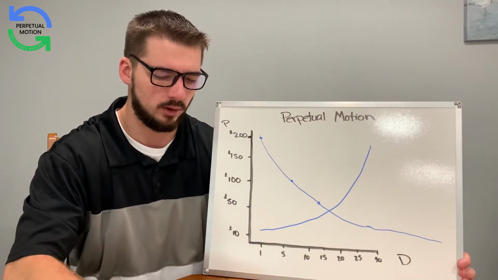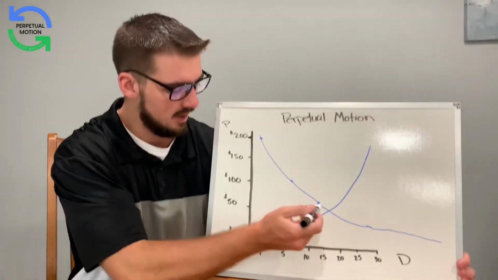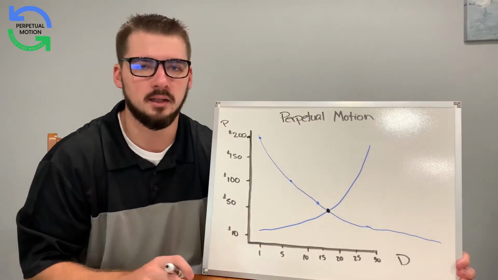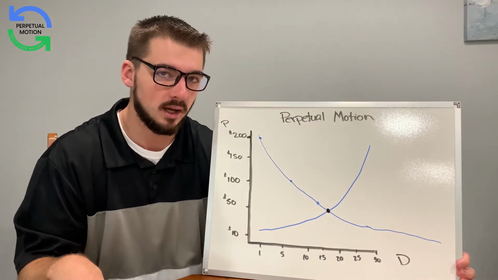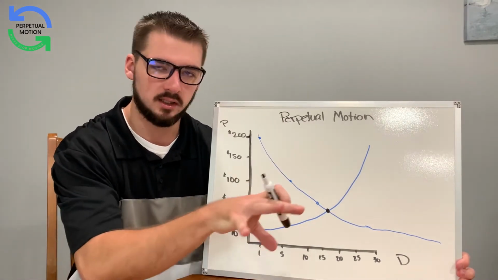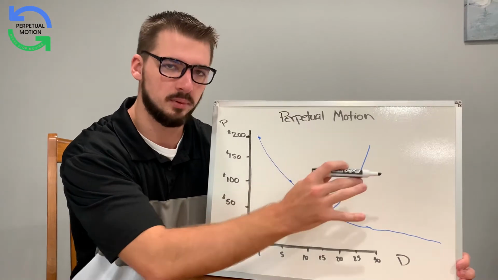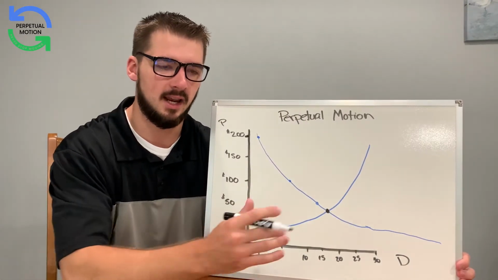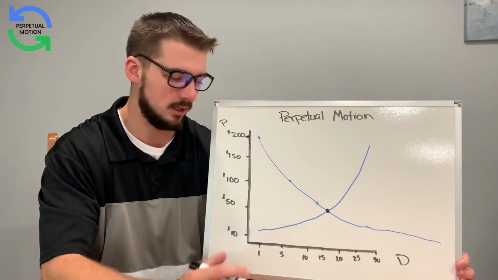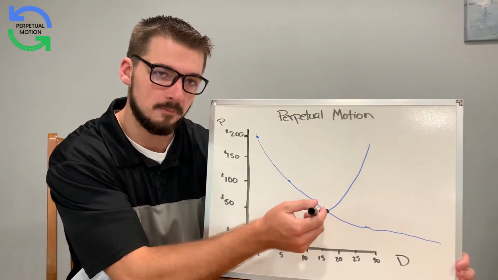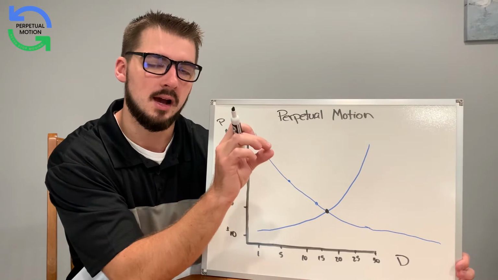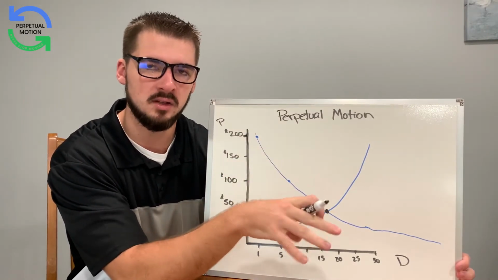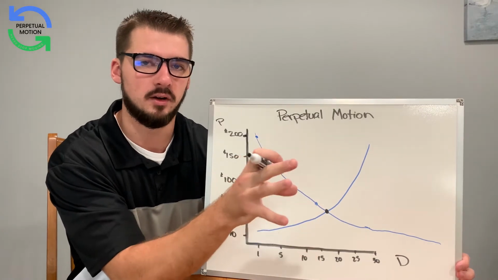And then this center point right here where these two meet is called equilibrium, or sometimes they call it the market clearing price. It's where the market clears, where you don't have a surplus and you don't have a shortage. It's exactly the same supplied as demanded. In a free market, this will always occur. At some point, if you have a surplus, it will settle itself on its own. If you have a shortage, it will settle itself on its own.